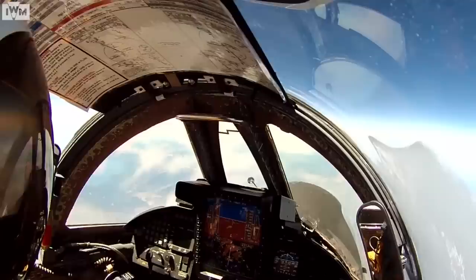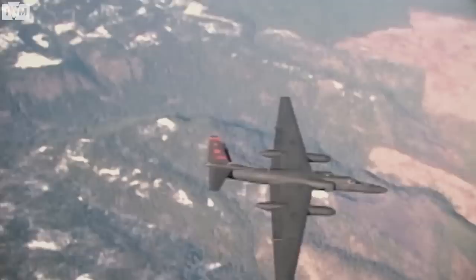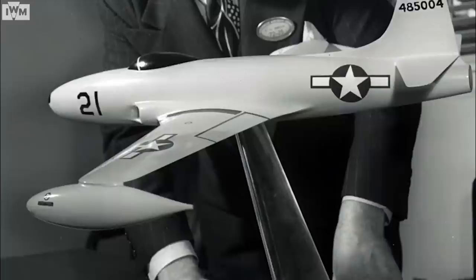As air defences got better and each side began developing aircraft that could intercept bombers and shoot down enemy aircraft, one crucial requirement was that if you're going to take good quality photographs, you need to do it at height. But to do that, the aircraft had to have very special properties. It needed to be out of the range of Soviet air defences, particularly aircraft, so it couldn't be shot down. It needed to fly over long distances, carry the right equipment, and crucially, be able to come back time after time.